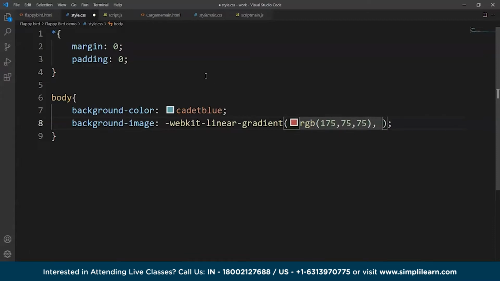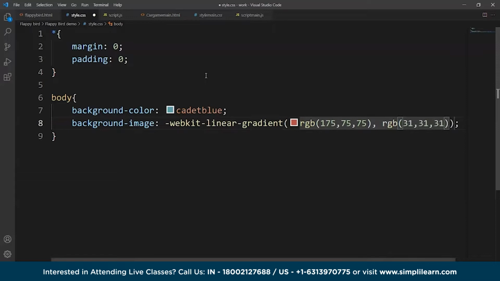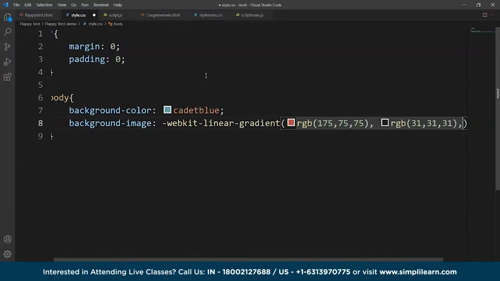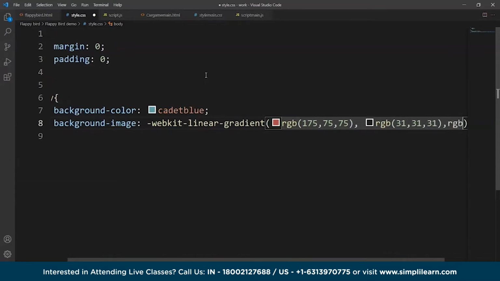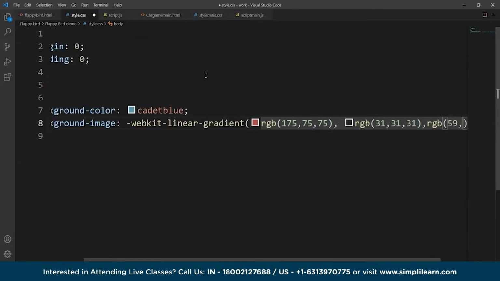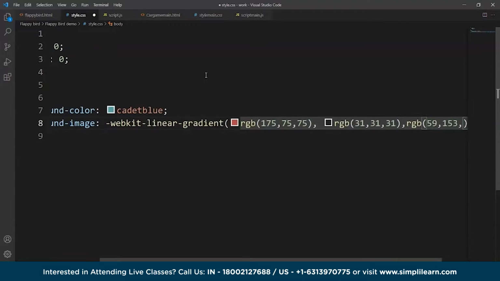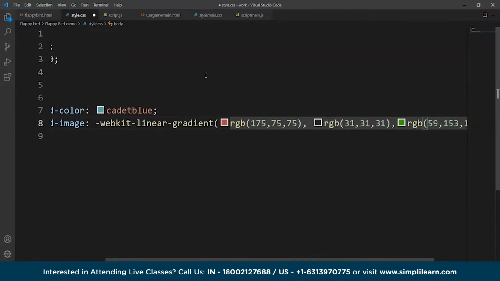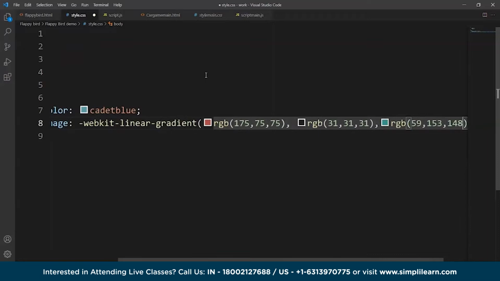Then we'll write here RGB. So these are three particular colors. We'll write here 31, 31, 31, and the last one will be RGB 59, 153, 148. Fine.